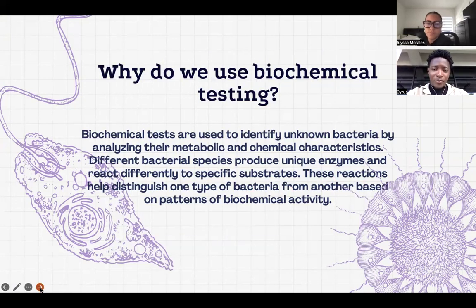Why do we use biochemical testing? The reason is biochemical tests are used to identify unknown bacteria by analyzing their metabolic and chemical characteristics. Different bacterial species produce unique enzymes and react differently to specific substrates. These reactions help distinguish one type of bacteria from another based on patterns of biochemical activity.